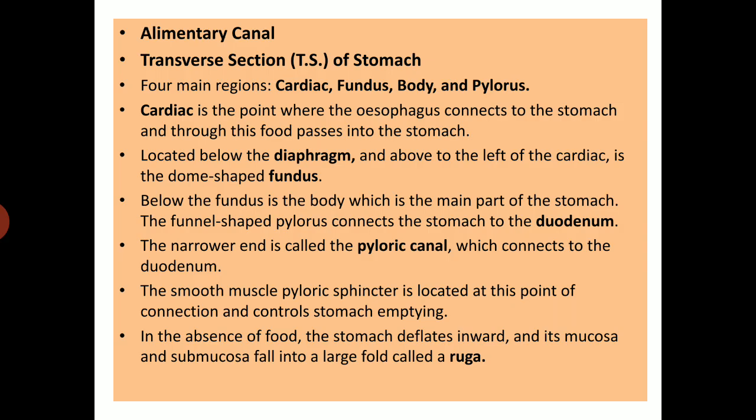The stomach is a muscular organ located on the left side of the upper abdomen. The stomach receives food from the esophagus. As food reaches the end of the esophagus, it enters the stomach through a muscular wall called the lower esophageal sphincter. The stomach secretes acid and enzymes that digest food.